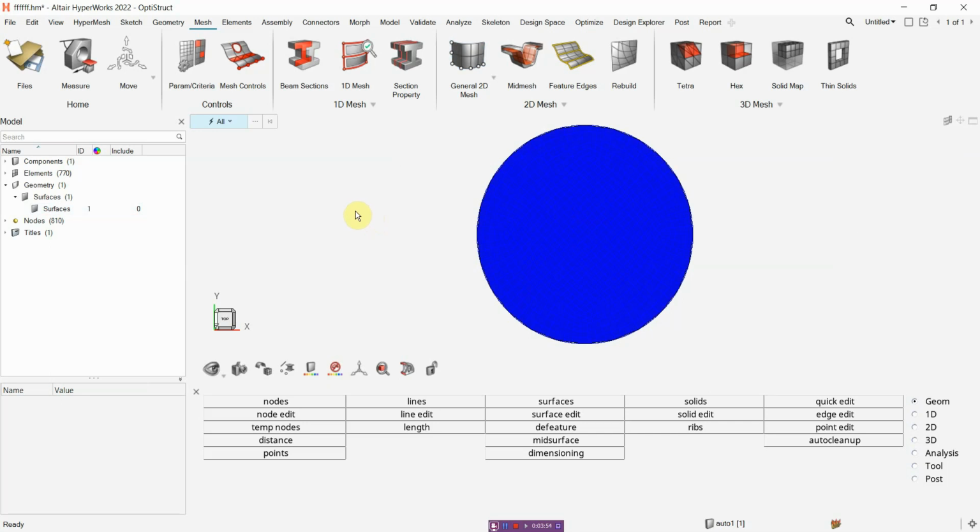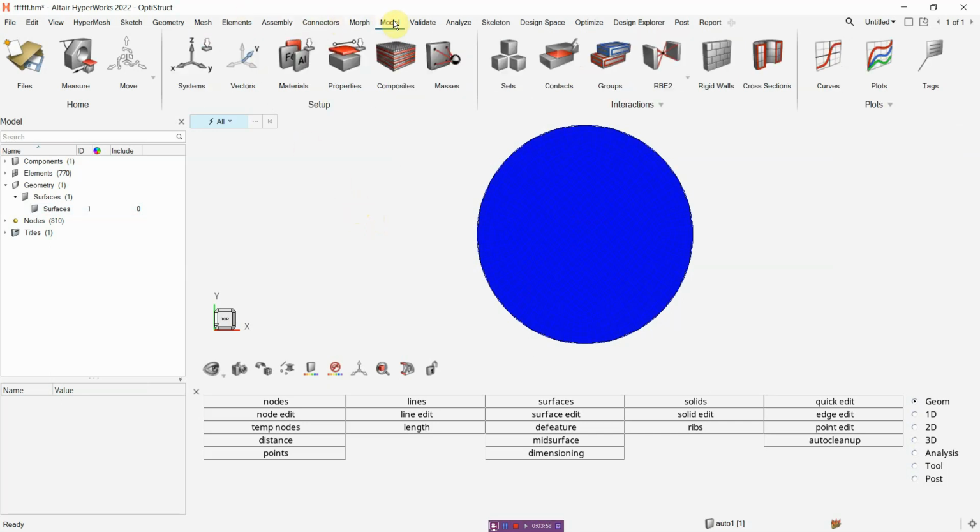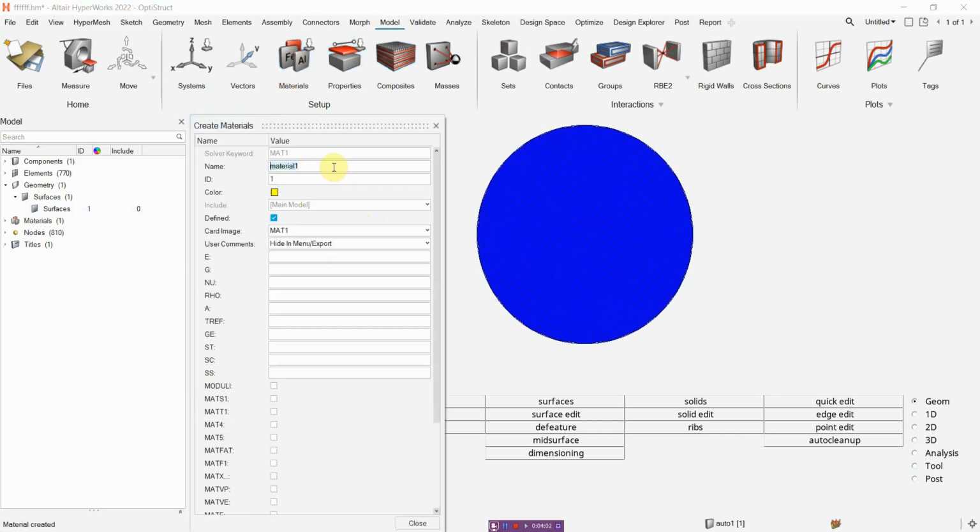Creating material. Main menu, click on the model. Click on materials, the material form is opened. Enter a material name like ISOMAT. Let the card image be MAT1. This card image is for isotropic material.